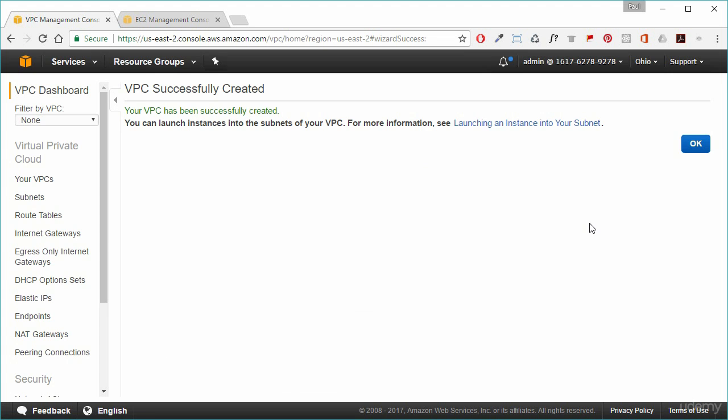After a few seconds, you'll see that the VPC has been successfully created. If you find that you've gone through the form, filled out all the information correctly, and you still cannot create your VPC, you may need to go back and redo it. It seems to be a bit of a bug with the VPC wizard. Every now and again it doesn't want to create, and then you go back and put the exact same details in again and it creates. So just go back and redo it, and it should launch for you okay. So we just click on OK now.